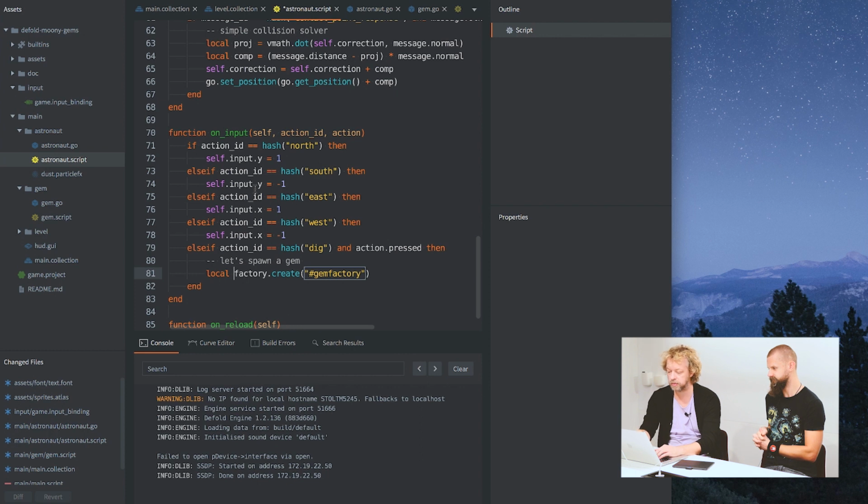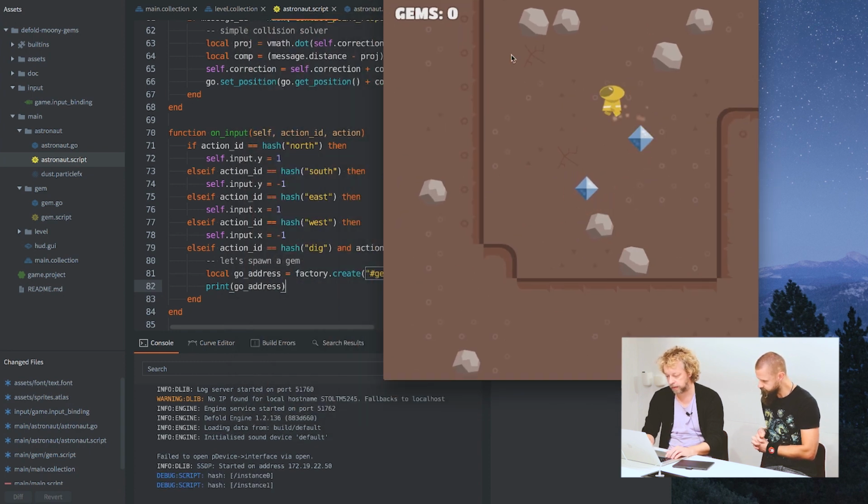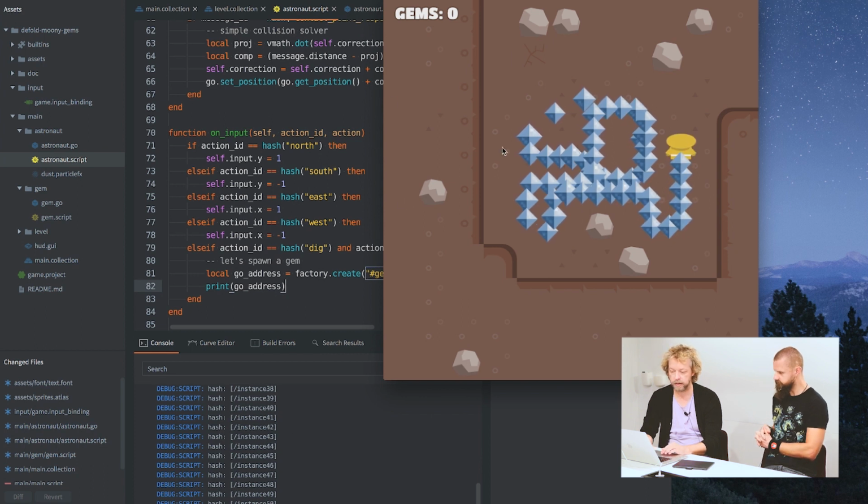Let's find out. So print. Let's store the address, because this function returns the address of the spawned game object. Let's store that in a local, gem address, and then let's print it. Like that, and then let's run it and look in the console here. The first one is called instance 0, the second one is called instance 1, 2, 3, 4, 5, 6, and so forth. So the engine invents a name for each and every one of these, and it just goes on until Kingdom Come.